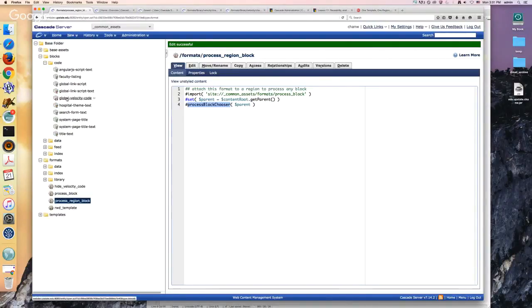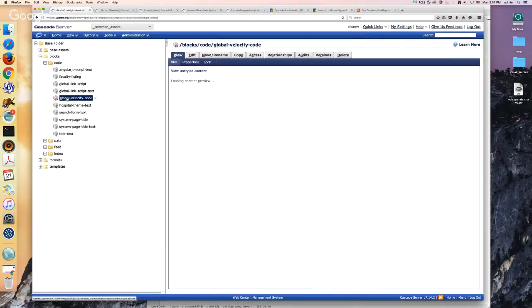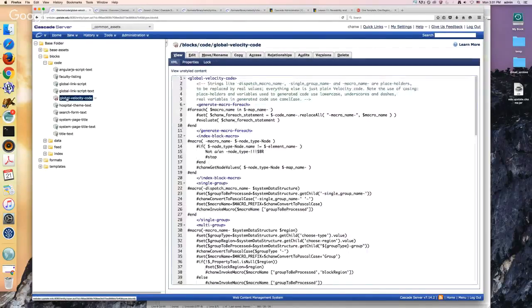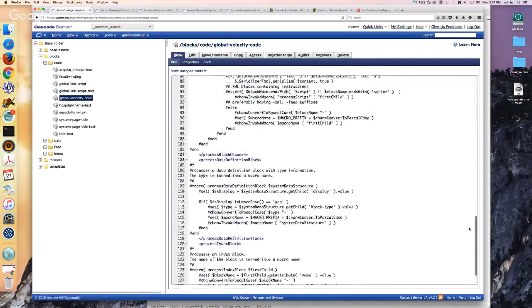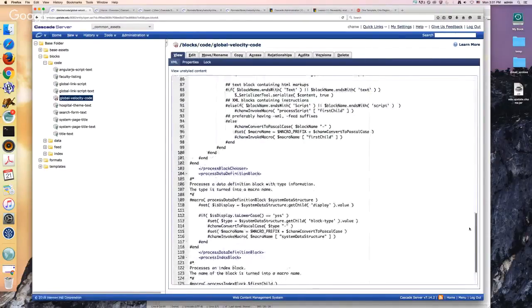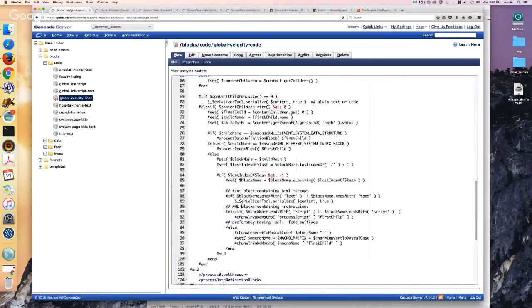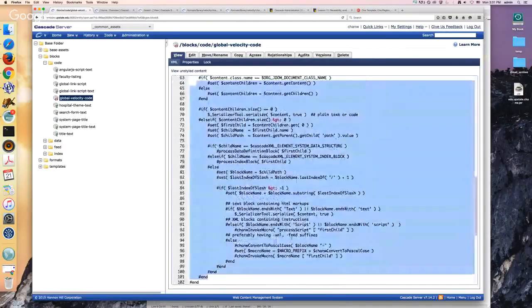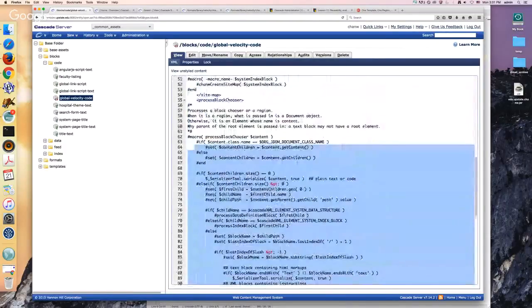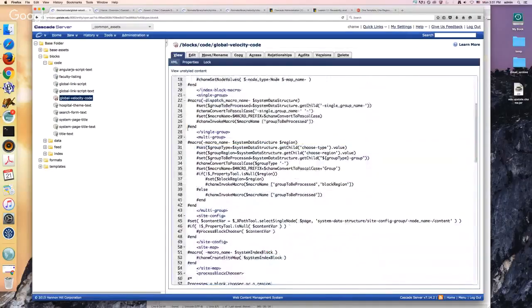This global Velocity code stores all the code templates and also real macros like process block chooser, process data definition block, and so on. These are not templates. These are real macros. I just store them there, but code templates, for example, single group like this one.